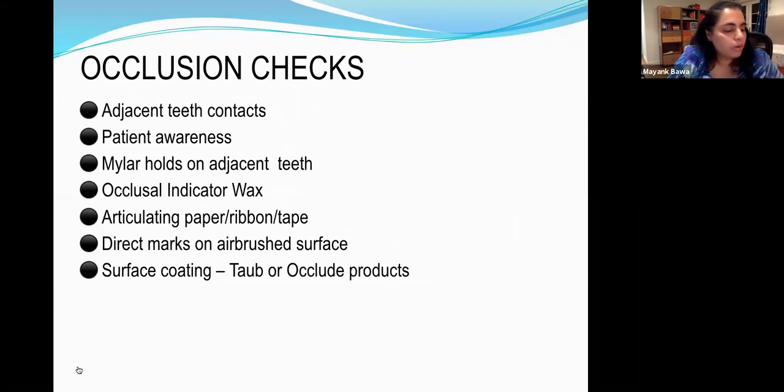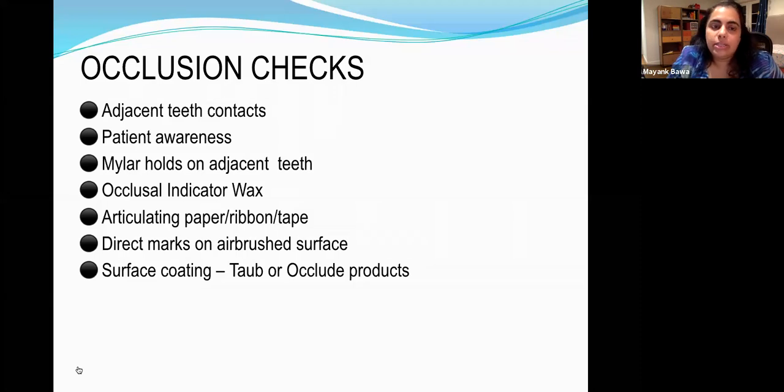The way the adjacent teeth are touching should feel normal. Typically, if the patient is numb on one side, I try to ask the patient, how does the side that is not numb feel? It's hard to check if your bite is feeling okay after you've done all the adjustments, so confirm with the patient. If they say I'm doing something on the right and the left bite feels normal, there's only one way that's possible: the other side is normal too.